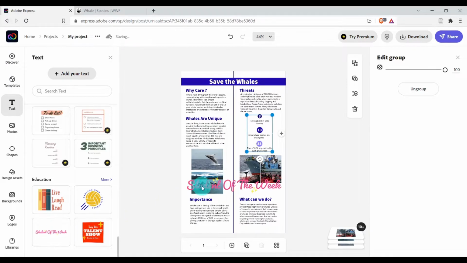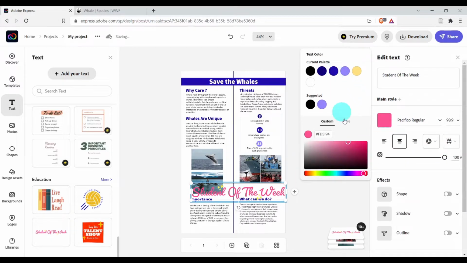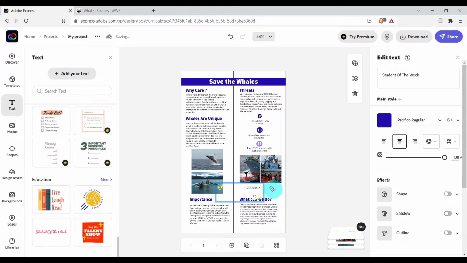And so when I click on it, it opens up a small box of text. It's very large. It's not in the color that I want. So I'm just going to double click on it and change the color to something that suits my theme here. I'm going to do it in blue, and I'm going to bring it to a size that is going to fit this particular portion.